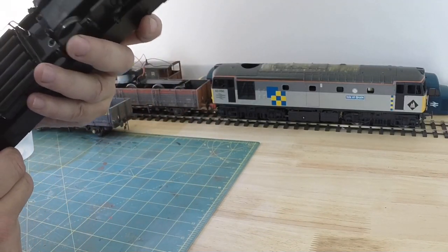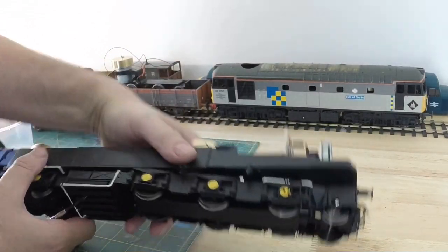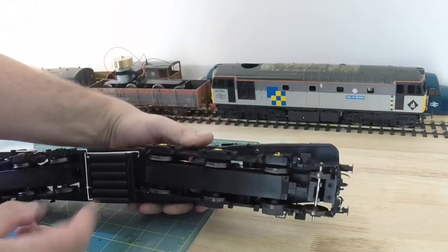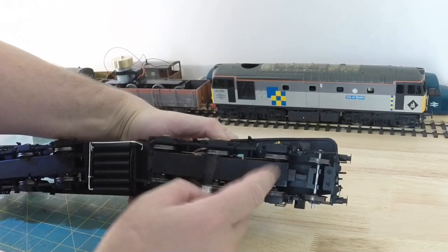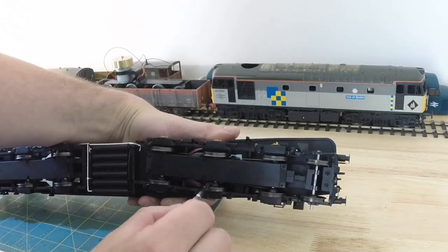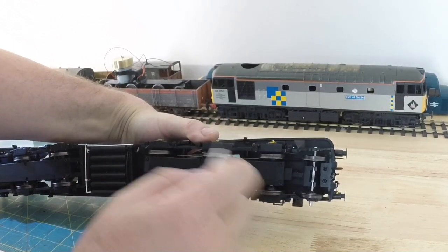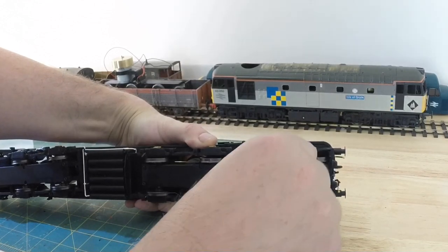This is going to be fun. So the first thing we have to do is take the frame off the bottom so we can drop the wheels out, because inside above here is four screws for the bogie pivot retainer thing.